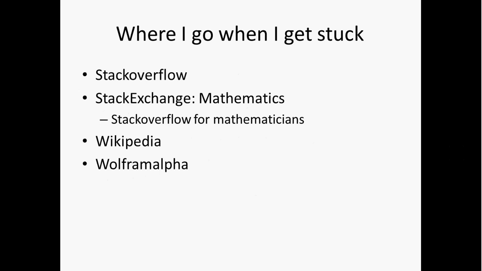Then there is Stack Exchange Mathematics. It's basically Stack Overflow for mathematicians. It's good for finding algorithms to unusual math problems and things like that. Wikipedia is good for getting an overview and refresher in different mathematical concepts or just concepts in general. There's a lot of information in one place at Wikipedia, and generally it's a good resource.